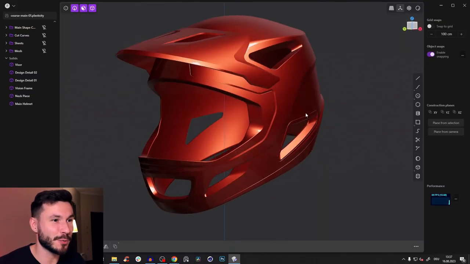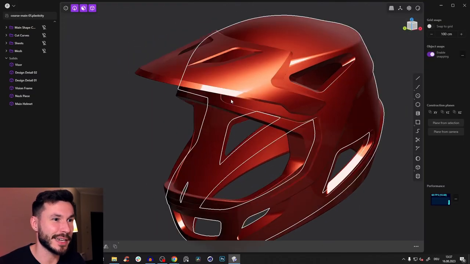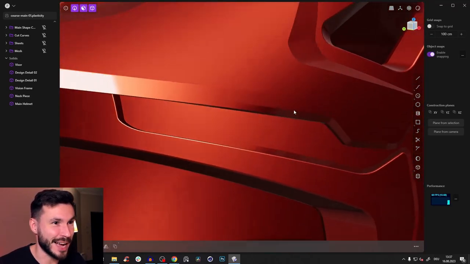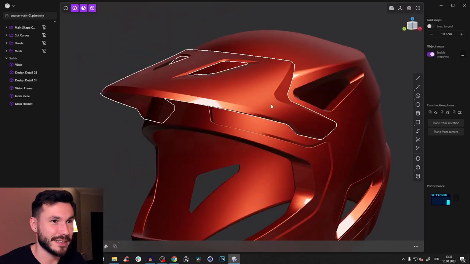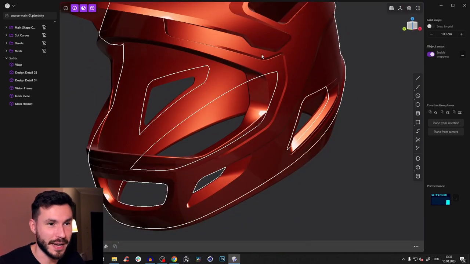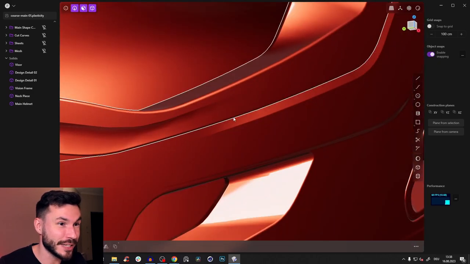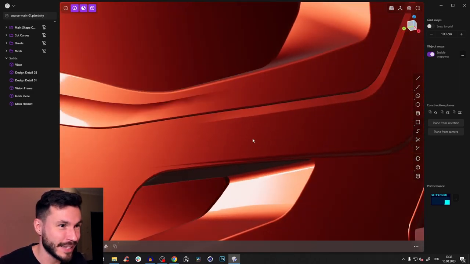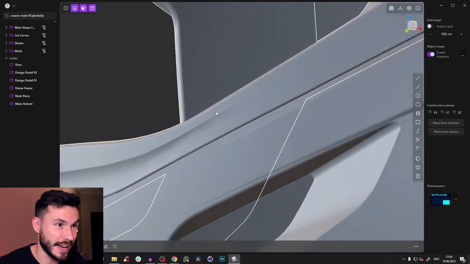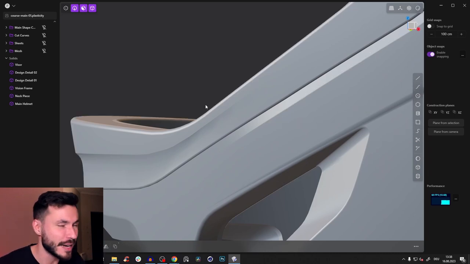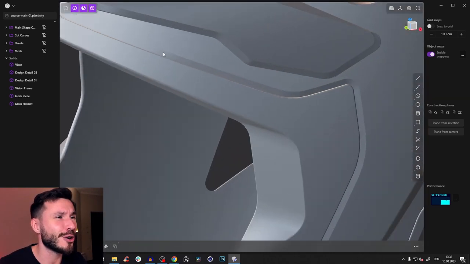So yeah, you will get at the end this result here, and just look at these surface transitions here. It's absolutely beautiful. You can't achieve this with basic Boolean techniques or something like that. And also here, look at this chamfer. It's not just the chamfer. Do you see how this chamfer and this thing here at the top is smoothly transitioning and fading into your surface? It's, guys, it's so much fun.